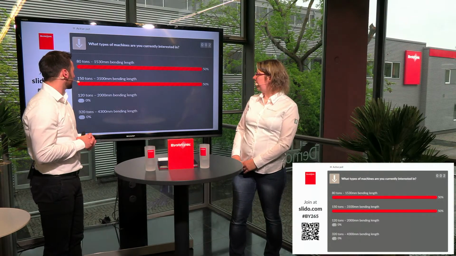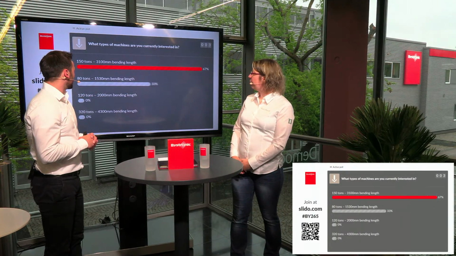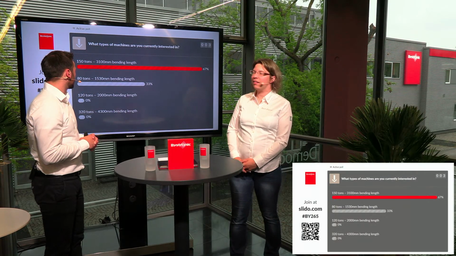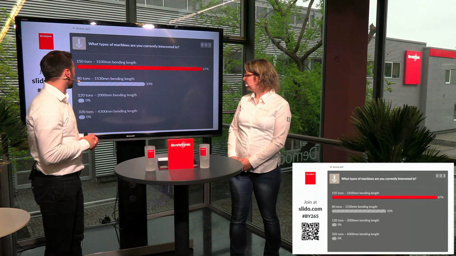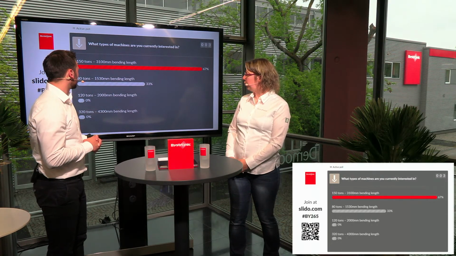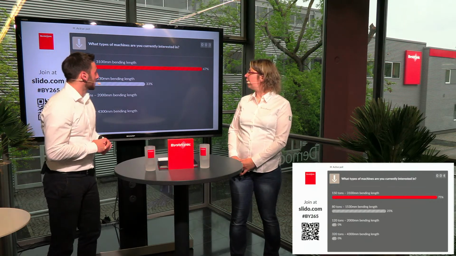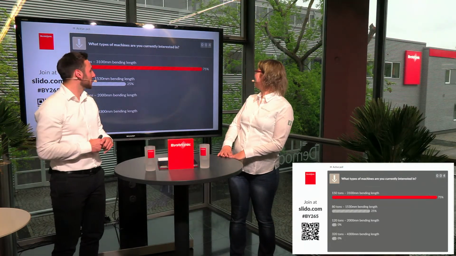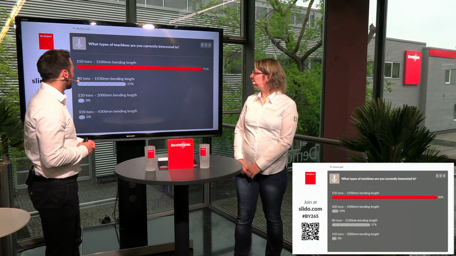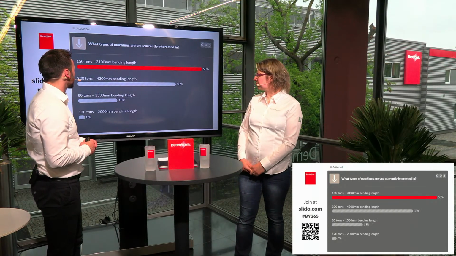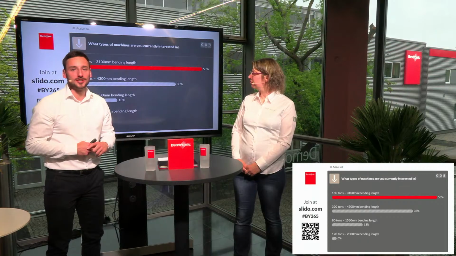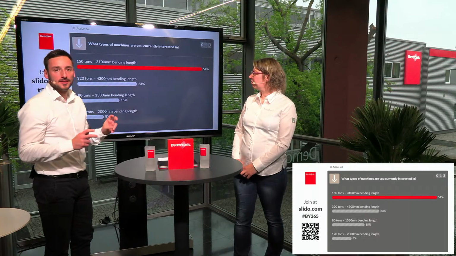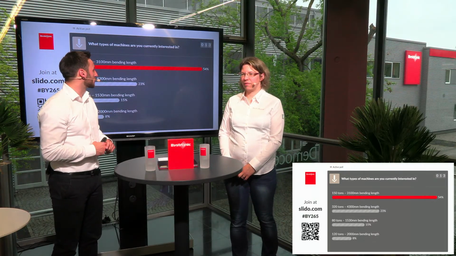So we have now the 150 ton by 3 meter machine leading in the survey. And also the 80 ton by 1 meter 50. So more votes, please, so that we have a better picture of who is in the call today. But we can see with the first votes that really the 3 meter bending machine with 150 tons is, let's say, the all-rounder you like to work with.